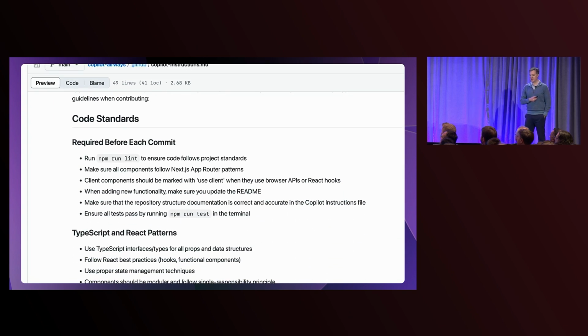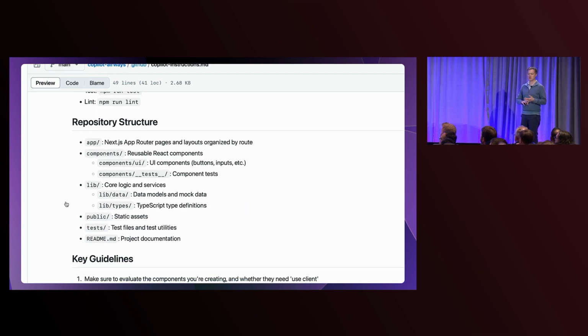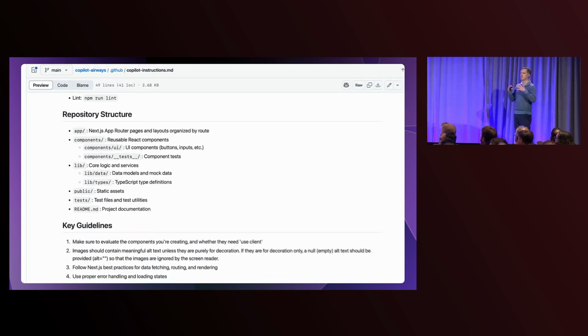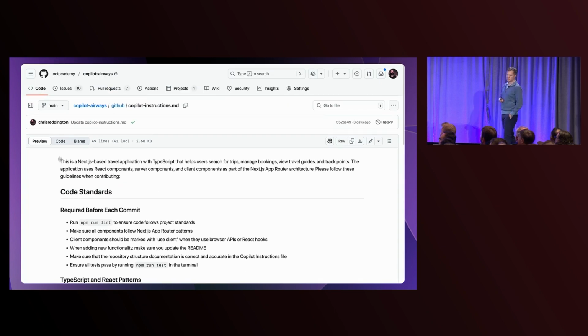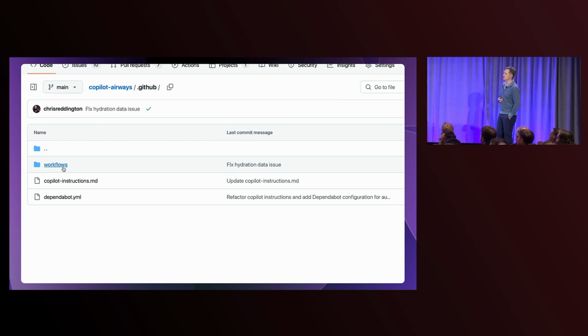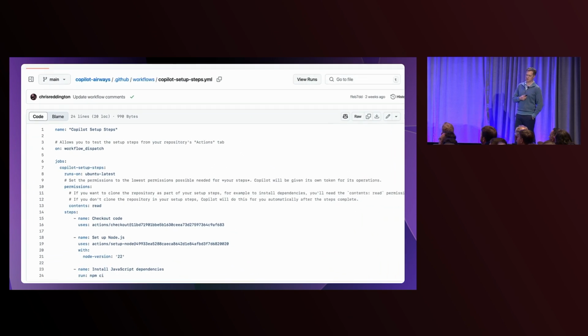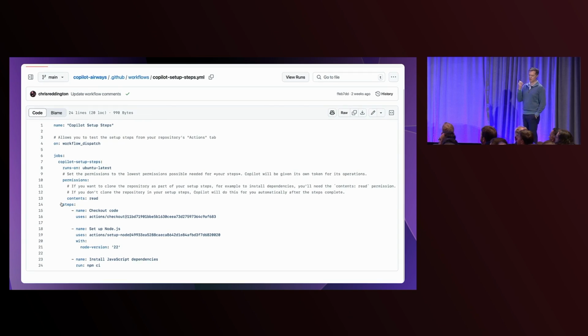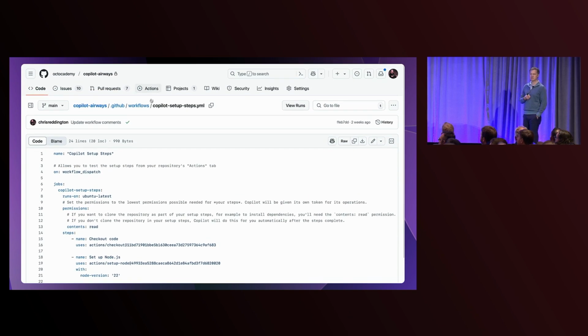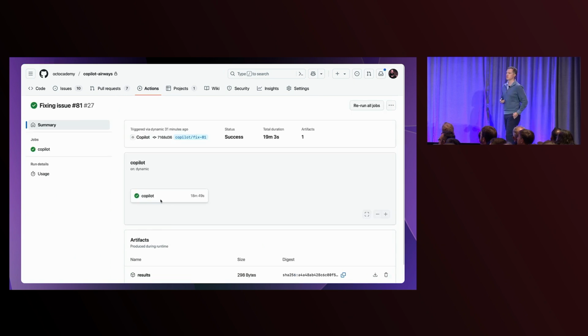We also here add a fairly detailed Copilot instructions.md, right? We talk about the style guidelines we want it to fulfill. We give it an upfront understanding of the code base structure. We give it all the information that a new developer might need to be productive in this environment. And then we give it some Copilot setup steps. So a little bit of YAML to describe what version of Node we want and to run npm CI before it gets started, so that environment is set up and ready to go for it to be a productive developer right away.